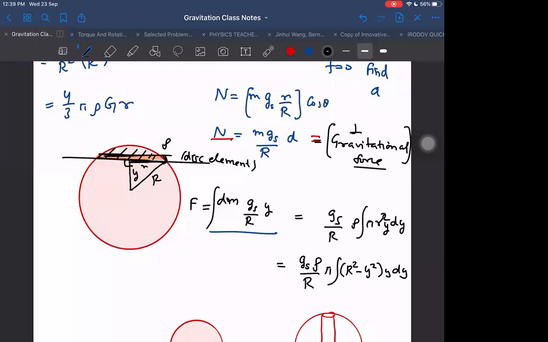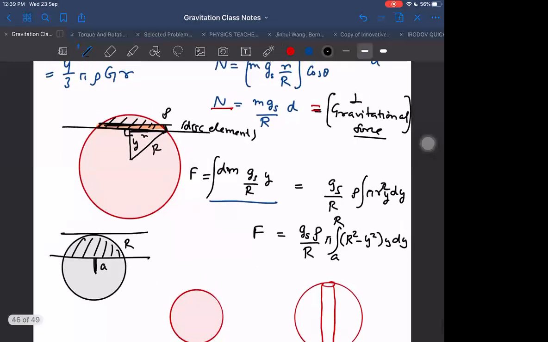Let us say the question was this: there is a plane which is cut at a distance a and another plane cut up to distance b. Then in between those two planes, whatever material comes, what is the force by the remaining material on this material? Or if I want to take the total up to the top only, then I will assume a plane here. Then it will go from distance a to the total radius R. Then I will put the limits from a to R. Then we will get the answer from there.